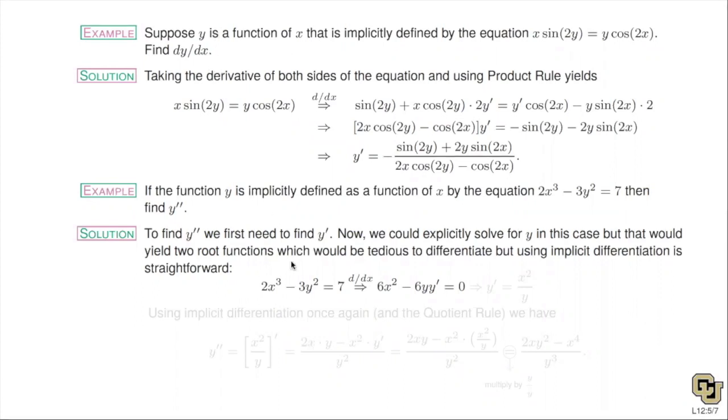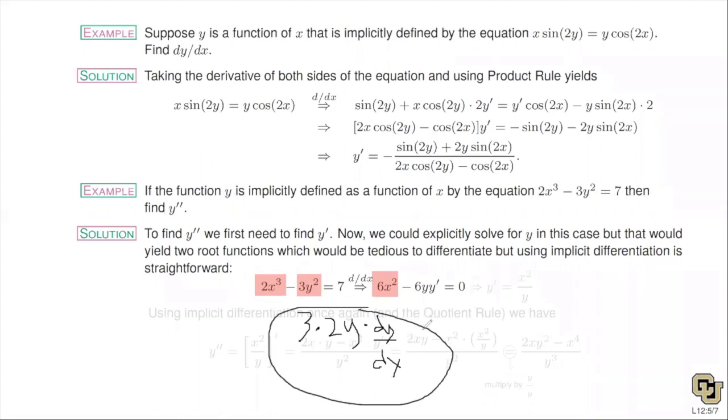So now let's make sure we get this. For 2x cubed, the derivative of x cubed is 3x squared, which I'm multiplying by the 2 that's already there. You get 6x squared. For 3y squared, remember y is a function of x. So that's a function of x, squared. So I need to do the derivative of the outside. So here, this is going to be 3 times, the derivative of the outside will be 2 times y raised to the first power, times the derivative of the inside, which is just dy/dx. So here you multiply the 3 and the 2, you get 6y dy/dx, or 6y y prime. And obviously the derivative of 7 on the other side is just 0.